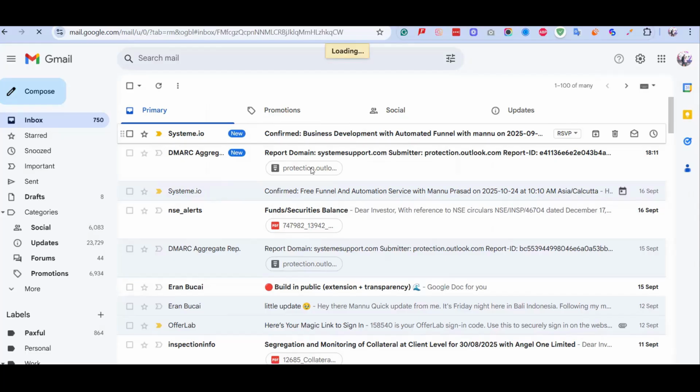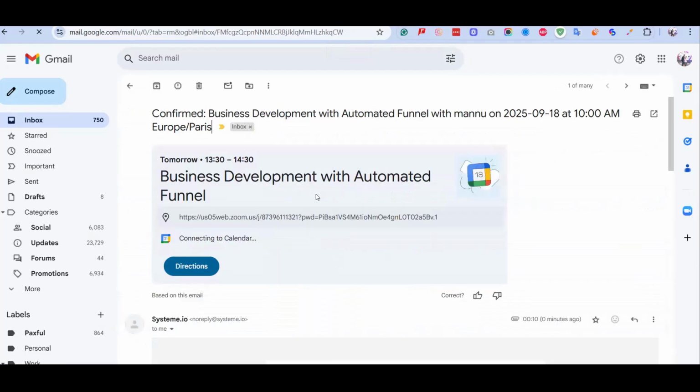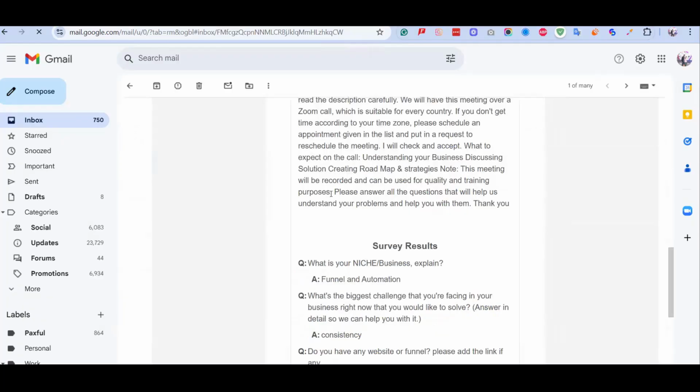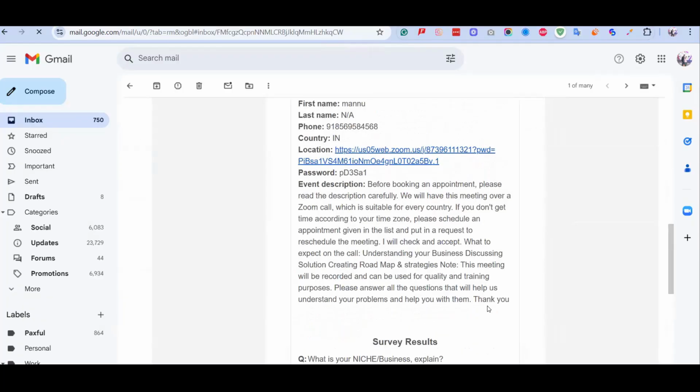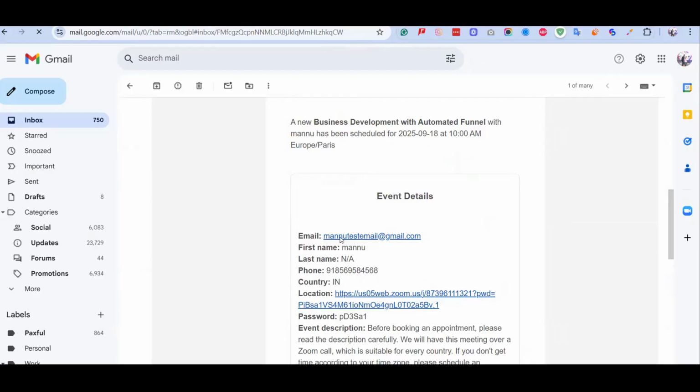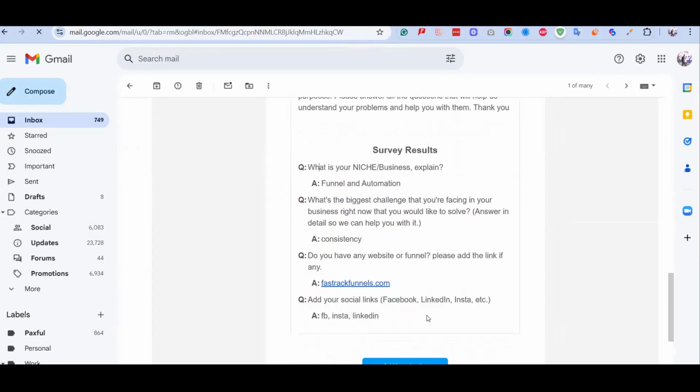Confirmed email. Actually, yep, here all the information I'm getting, event description, and this is the person who booked it with me. We removed the last name, but still the automated system is generating this particular tag. Okay, we have already removed it, and then all of my answers, which I wanted.